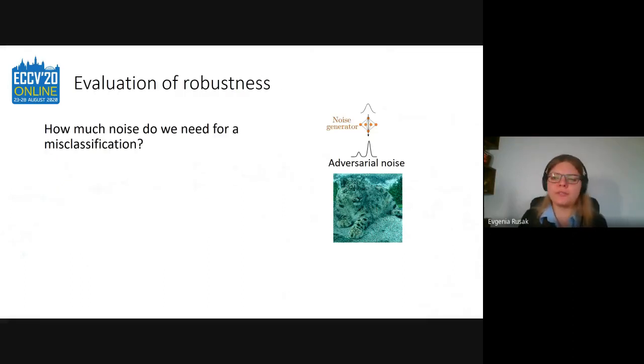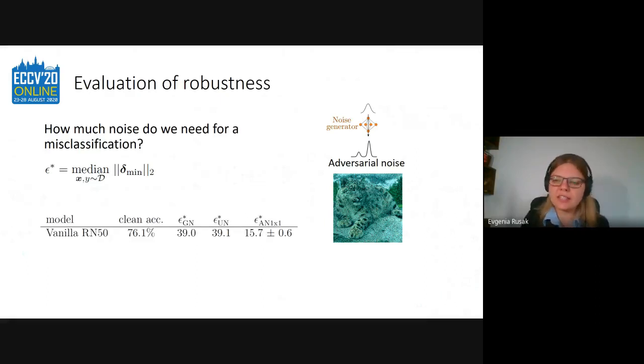Now we want to see how effective is our adversarial noise. How would we evaluate that? We could see how much noise we need for a misclassification. So we sample noise, for example, Gaussian, uniform, or adversarial noise for an image. We then scale the magnitude of the sampled noise perturbation until the image is misclassified. And we refer to the minimal magnitude of this scaled noise as delta min. We calculate this delta min for all images in the test set and take the median. And now a small value indicates a more powerful noise because we need less of it to get a misclassification. And as can be seen in the results table, our adversarial noise is significantly more severe compared to Gaussian or uniform noise.